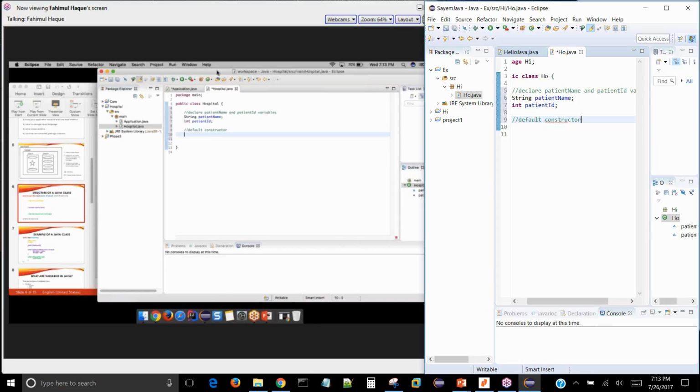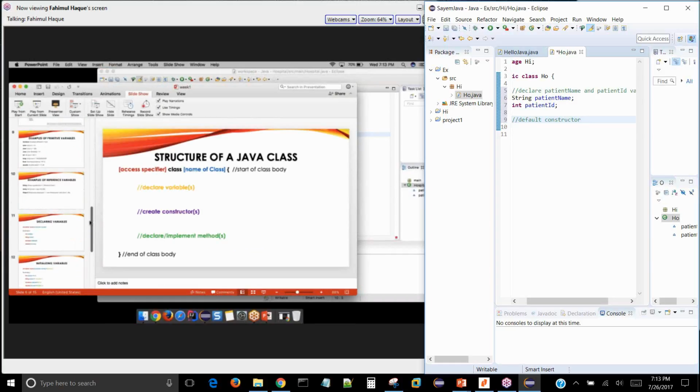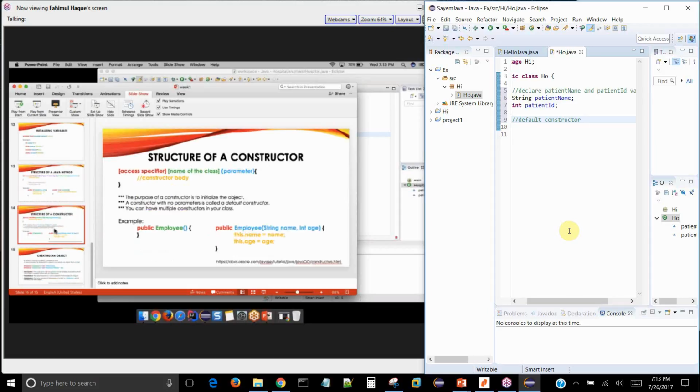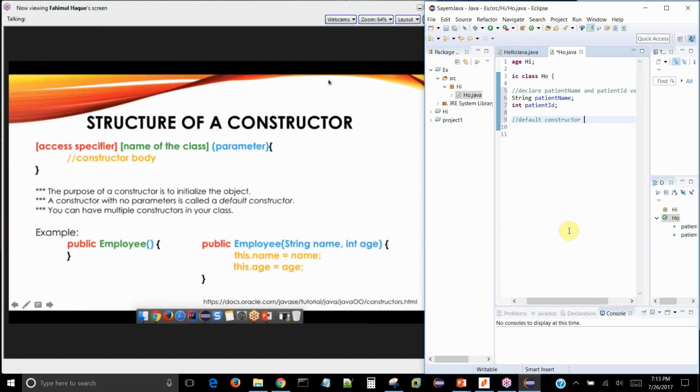Okay, so I'll teach you guys about constructors right now. Let me go to that slide. This is the structure of a constructor. It starts with an access specifier, and then the name of the class.